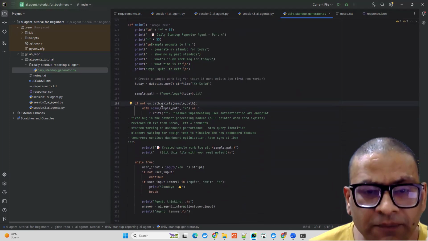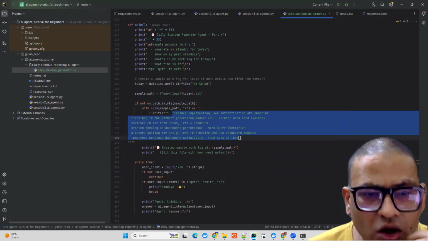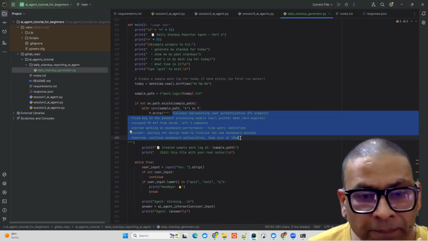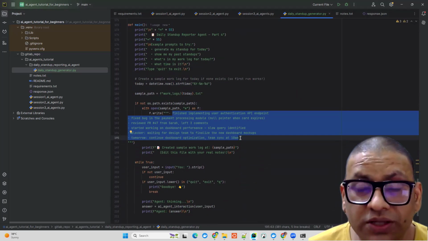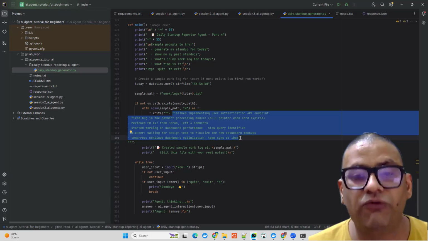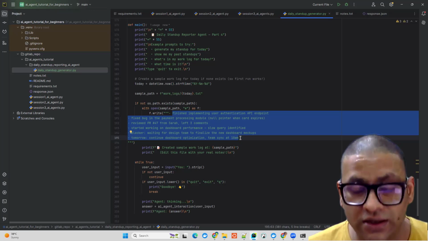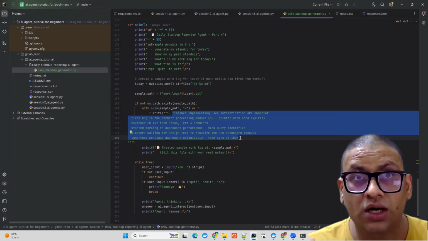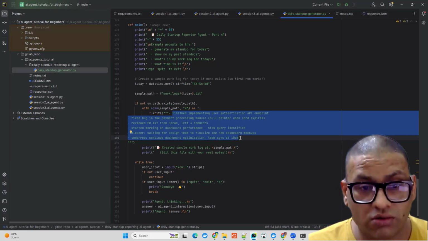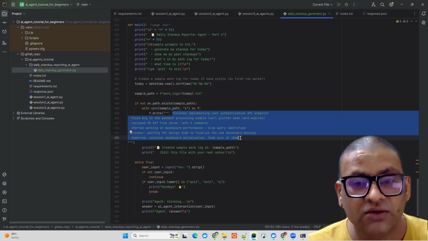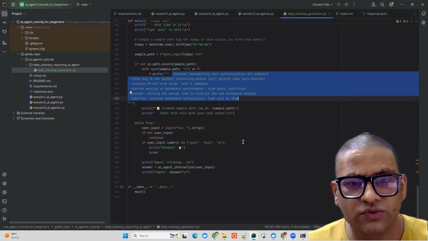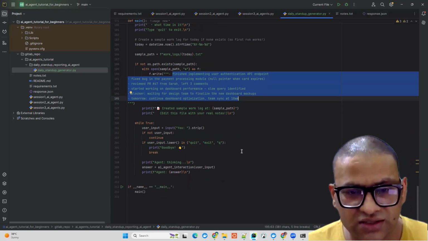So here, if you just see, this is just giving you a sense of what the content should be, what the format should be, which we want to put in the work log, like what all things you have done, what all things you have not yet completed, right? So don't worry about all these things. You will just get to know once we start running this AI agent.